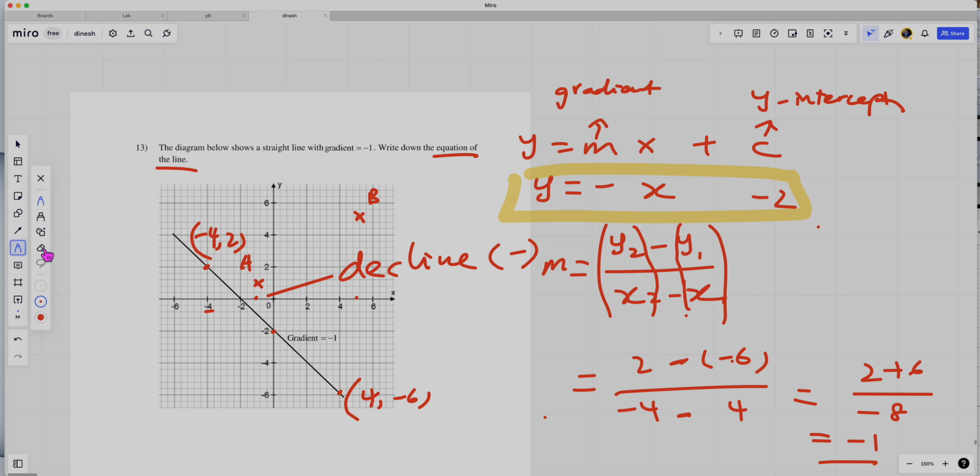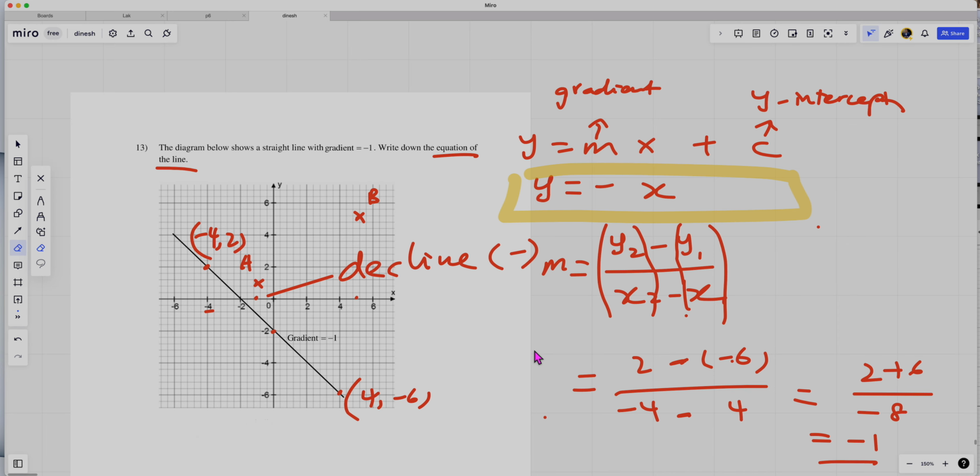So probably I shouldn't use minus c to find the y-intercept. Yeah. So y-intercept, okay, one way you can look at the graph, right? Is this point, right? So what if you don't use the graph, okay? You don't read from the graph, because sometimes when you read from the graph, it might not be so accurate. Over here it is quite accurate. It hit the -2 exactly, right? Yeah. So what if sometimes it's not so accurate? It's like in between, okay? And it's not so accurate. How do you find the most accurate y-intercept?